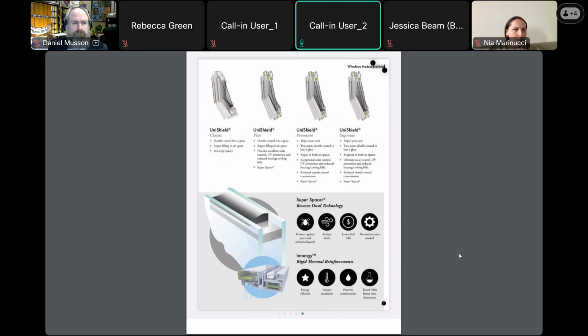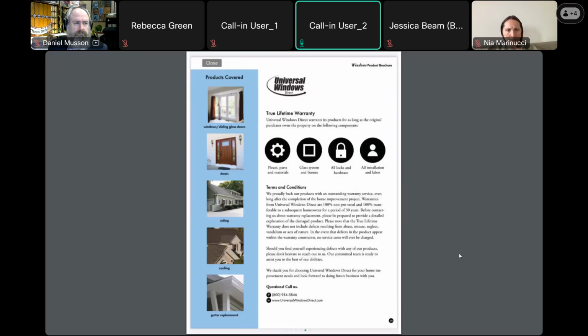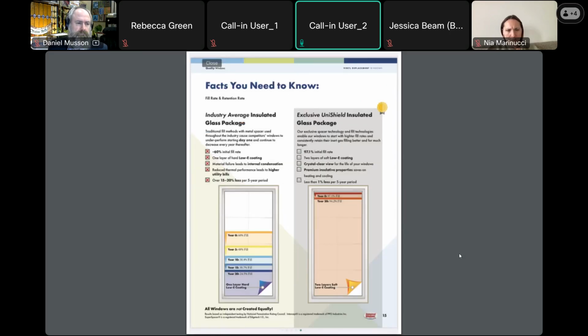And if it happens to fail, the window is fully replaceable for the client under our full lifetime warranty at no additional cost to them. I put a copy of the warranty in there for you to look at. And then also the argon sealing, the insulated glass package, what the industry standard is, and what we do with our windows.